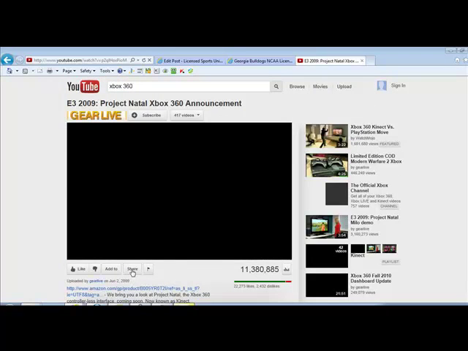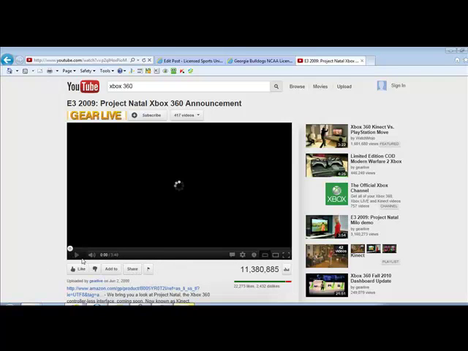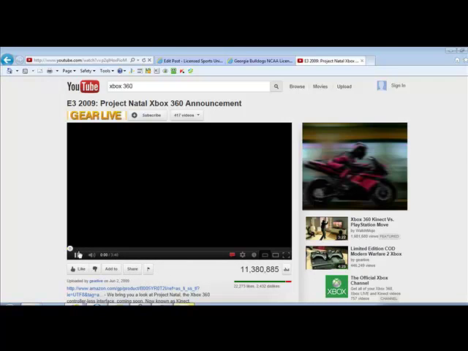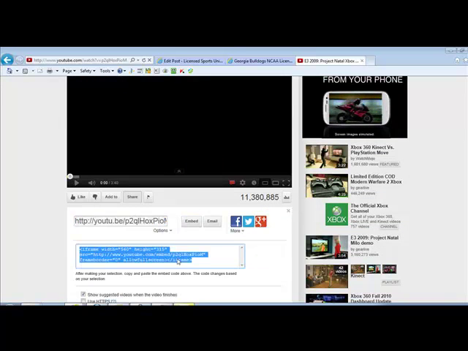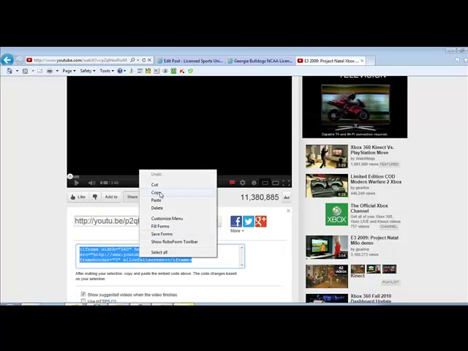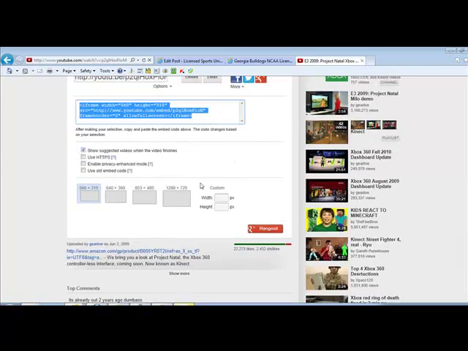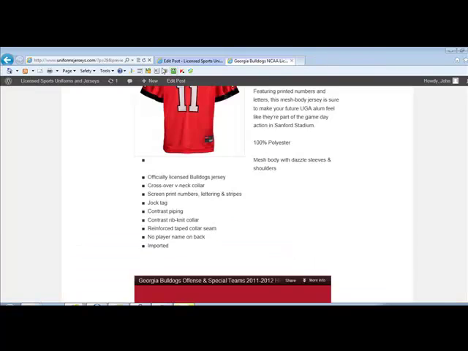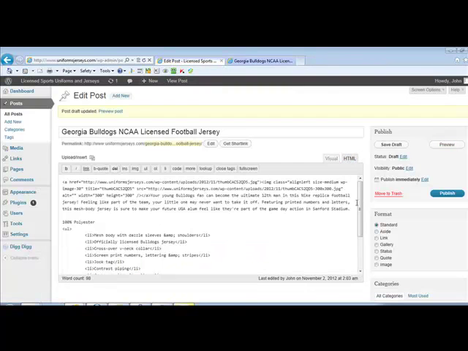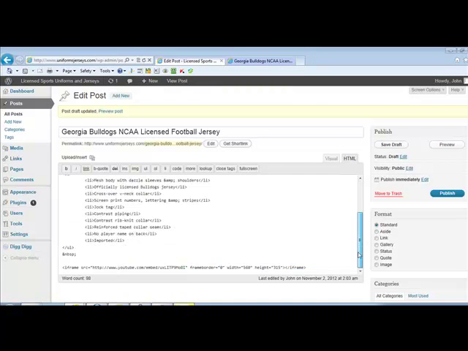and then you just go to share right below the video. So just choose share right below the video, and then choose embed, and you're going to be given this embed code that you can then copy and then paste into your actual blog, so that it will show up. So we're just going to close out of that, and you do that under HTML, and again you just copy and paste in your video.